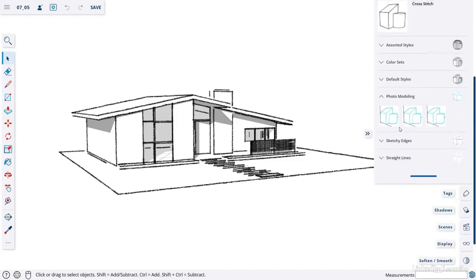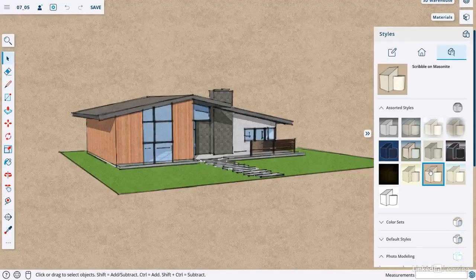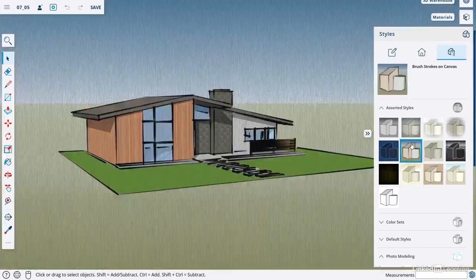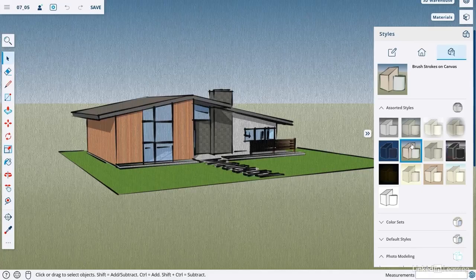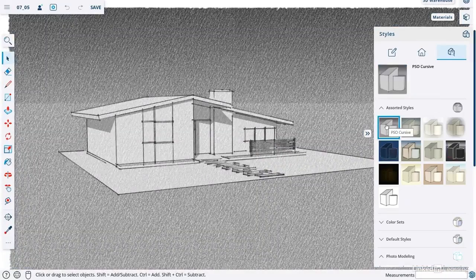Now, in addition to this, we also have what's called assorted styles. So if I click on one of these, you can see, well, now this looks like it's done on kind of a vellum paper or something like this, which has different types of edges, or this. So all of these can just add a little bit more spice to your presentations, and you can change these to really to whatever you want. So go ahead and explore these styles and understand which ones work for you.